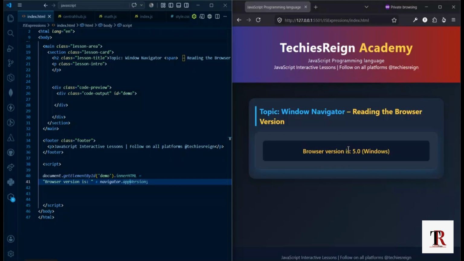Number two is that browsers froze these properties decades ago so that legacy enterprise websites wouldn't instantly crash when a new browser came out. That was the reason for this particular property that we've been talking about in this example.